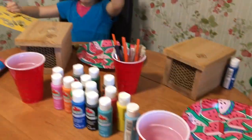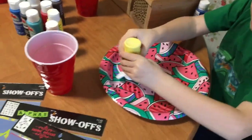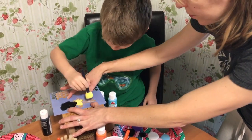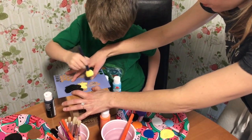Yes, so let's pick out a few colors. Liana, which color? Go ahead and squeeze a little bit onto your plates. Okay. Good. I'm doing black, guys. There you go. Perfect. Go ahead, do the other wing. Yep, go ahead. You can cover that whole thing.